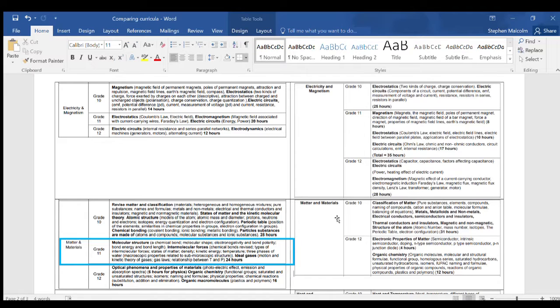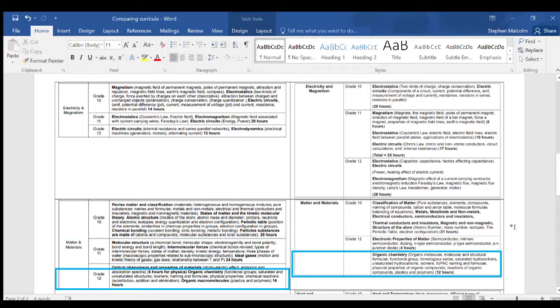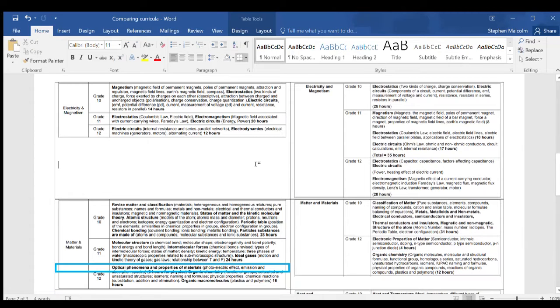The fact that intermolecular forces aren't looked at is also a little bit concerning because they play an important role in the properties of many organic molecules. And looking at ideal gases is important for understanding work in gases. Then in grade 12, both curricula look at organic chemistry. And it seems as though both curricula focus on the same concepts and the same content. But as I mentioned, the fact that the technical sciences does not look at intermolecular forces might make this section a little bit more difficult to understand.